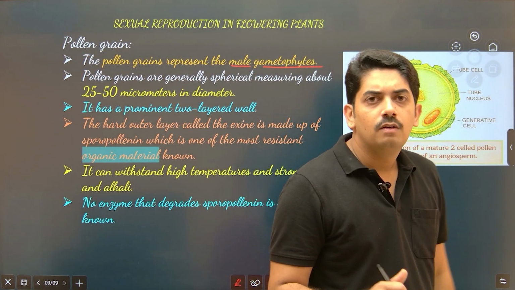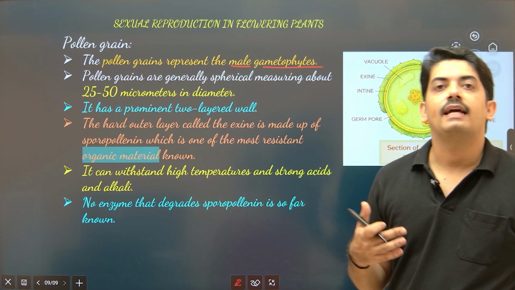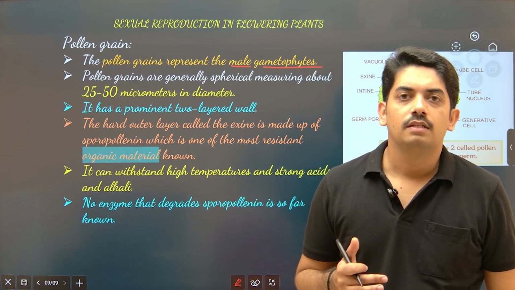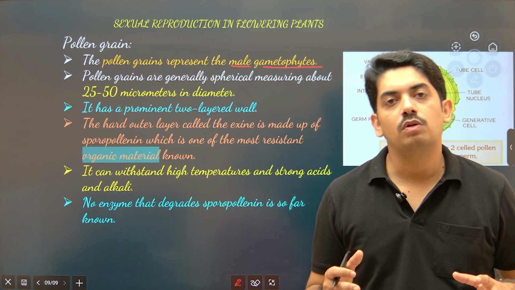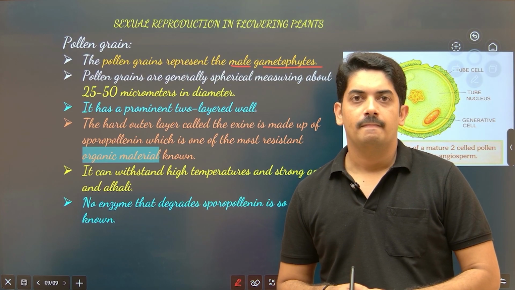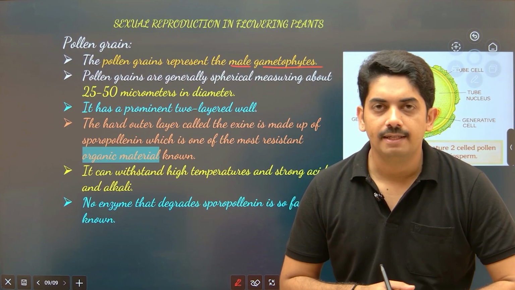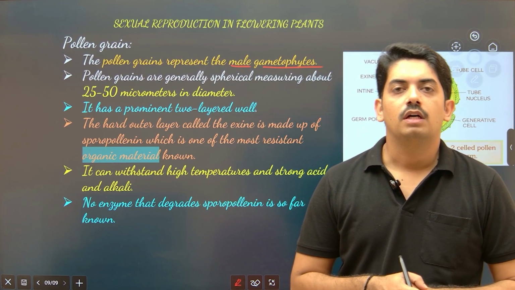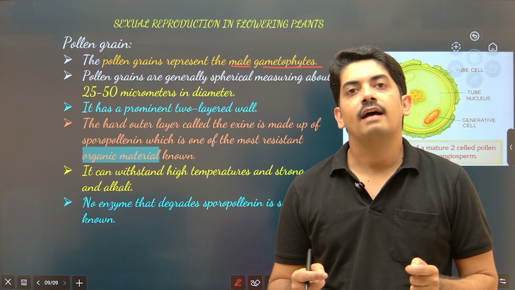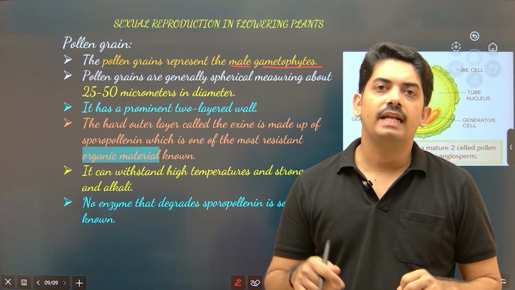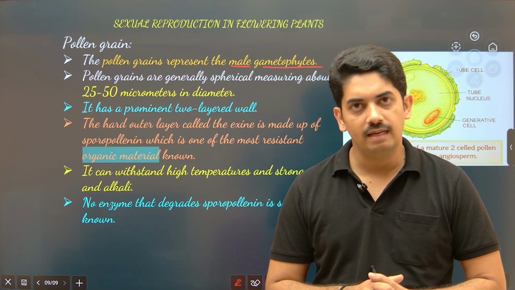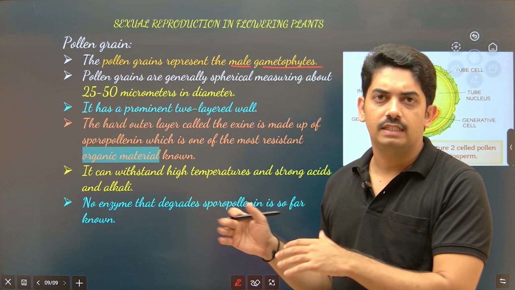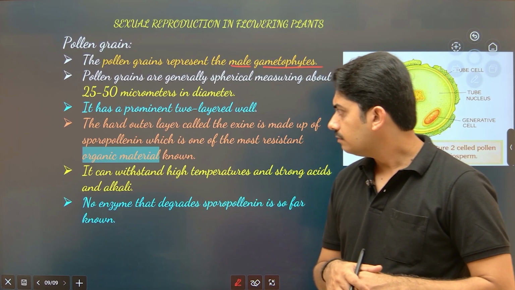Now, what is the composition of exine and what is the composition of intine? We all know that pollen grains can be stored for several years. Do you know what viability is? Viability is the duration in which the pollen grains have the ability to germinate and produce the pollen tube. That is viability. This viability will vary from plant to plant. In the later part, we will discuss it in detail.